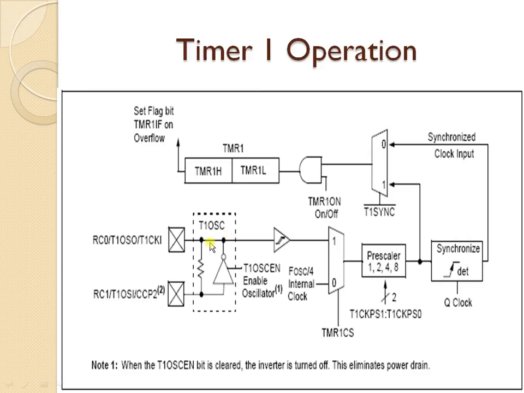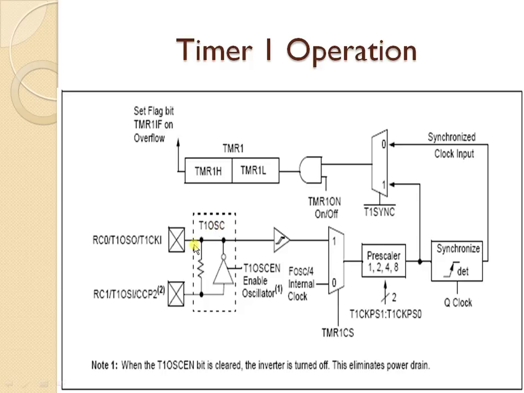Okay. Now let us see the Timer1 operation here. As you can see, Timer1 clock source. With the help of this bit, you can select the clock source. If you are programming it to 0, then it means the internal clock will be given as an input to the timer peripheral. If you are programming it to 1, then it will get the clock source from the external source. That external source can be the T1 CKI pin or else it can be a crystal oscillator. It can be a crystal oscillator when this T1 OSC bit is logic 1.